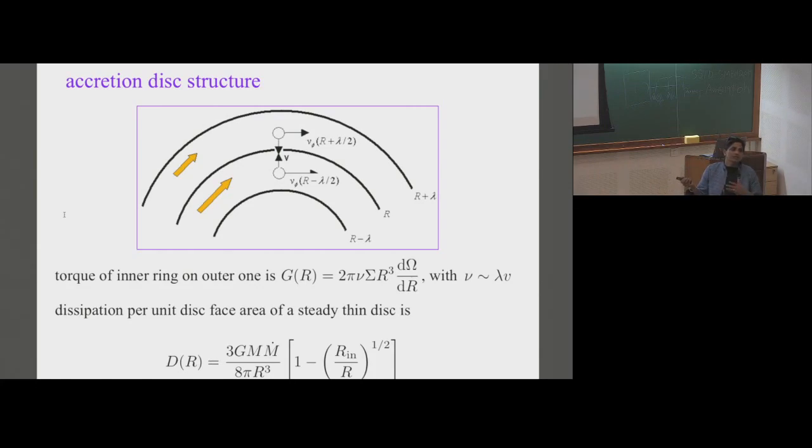Obviously, this is one particular geometry, H over R is much, much less than 1. I'll talk very briefly about other cases where you don't have these thin disks, but you have thicker disks. Phenomenology is slightly different. The processes and timescales are slightly different. And therefore, the observational signatures are also slightly different. And current observational data suggests that we have to look at that case. We have to look at the case of different geometries and different ranges of accretion rates, both of those, right?